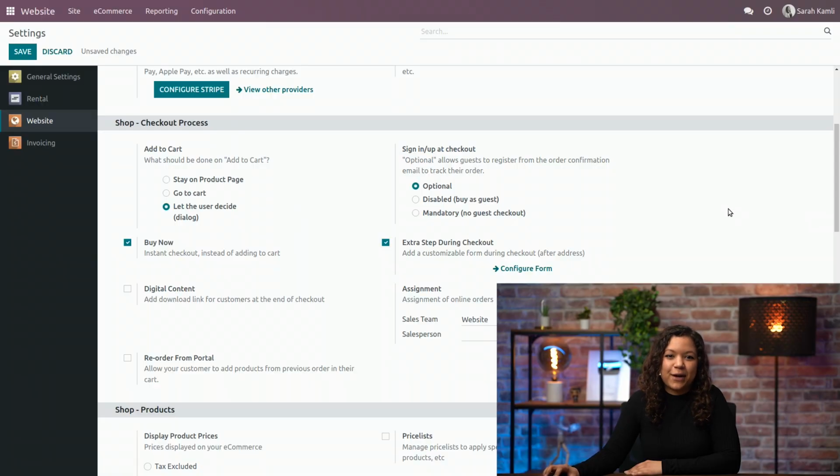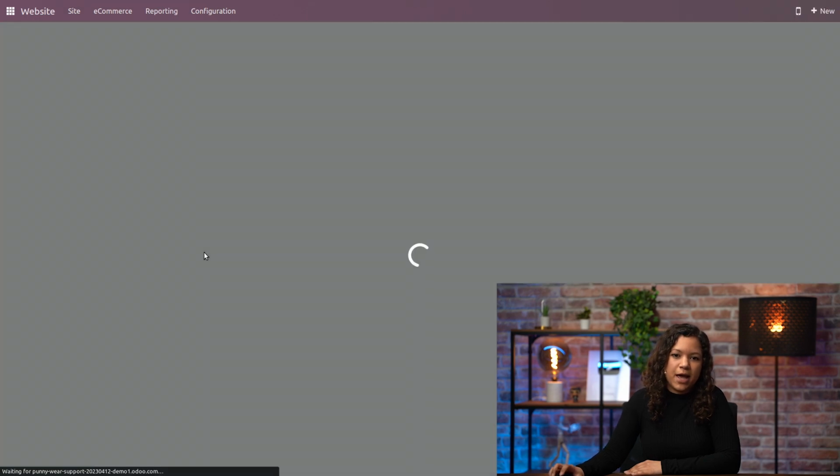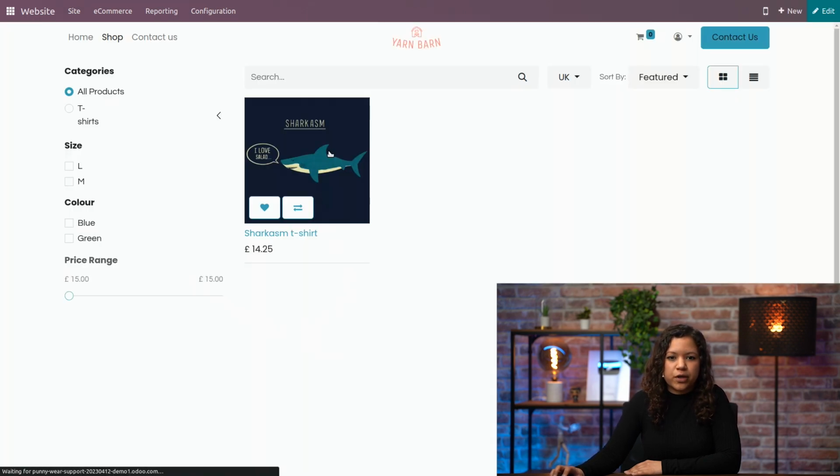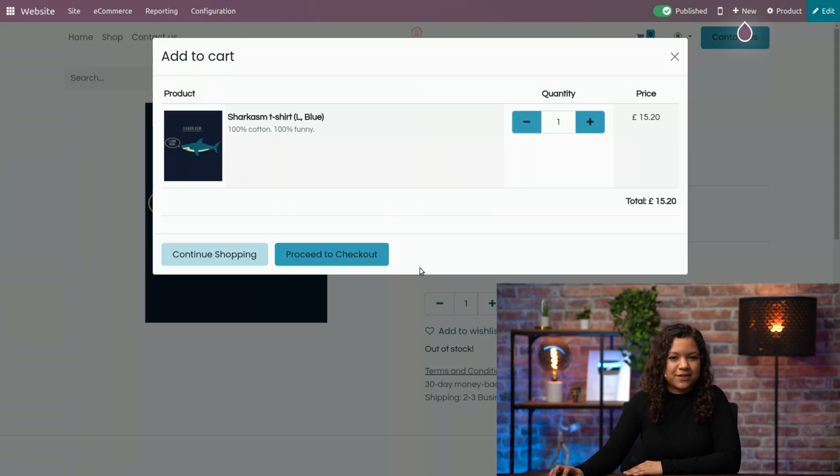Well, thank you for asking. I will show it right away, but first we will save these options here. So after saving, we can go to our shop and we can click on this product. And we already see that we have the Buy Now button that appears just here. Note that you can also add this button from the website builder by clicking on this Edit button. We can add the product to the cart and see the two options that we activated here to let your customers continue shopping or proceed to the checkout.